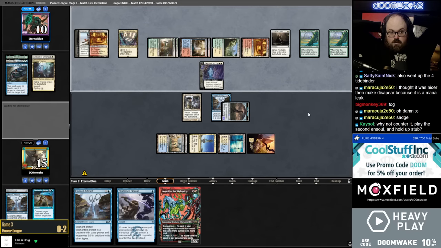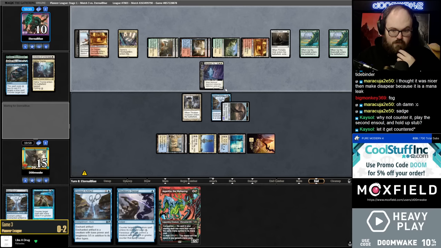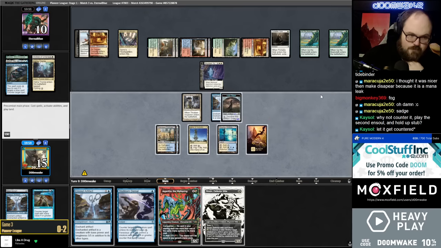Brick, brick, brick. I think they bricked. Why not counter it, play the second Ensoul and hold up Stub? Because they had an Archon in play at the time. I couldn't play any of their spells. If I let it get countered, I can't play another spell that turn.